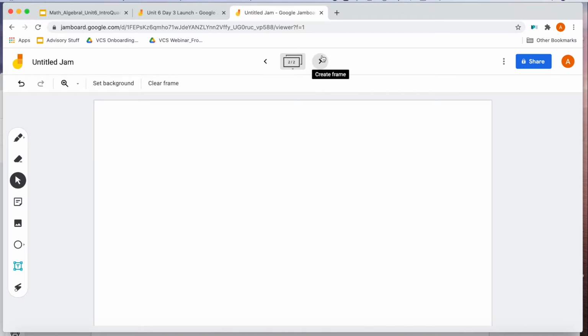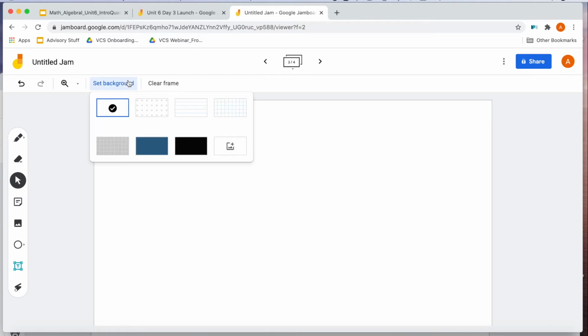I already added this one, and you can continue clicking really infinitely. If you wanted students to each take a frame, you can assign students a number, like so-and-so goes to frame 3, 4, 5. You can even take a couple minutes at the beginning of class and write a student's name up here and assign them that frame to work on, show their work for a specific problem, etc. It's another great way for students to share ideas and collaborate.